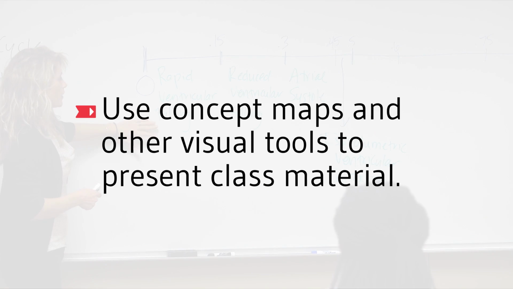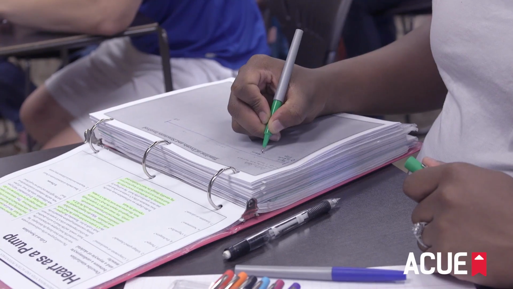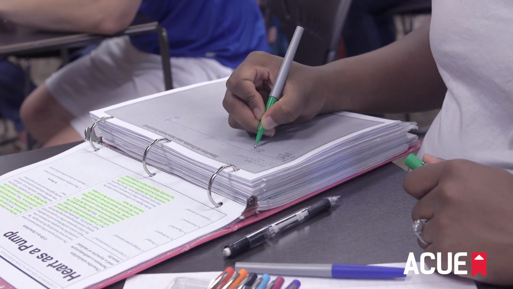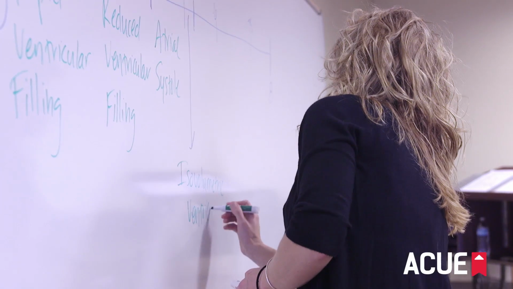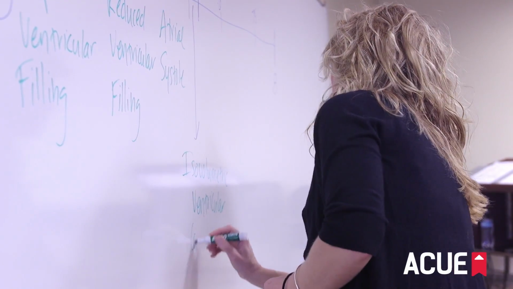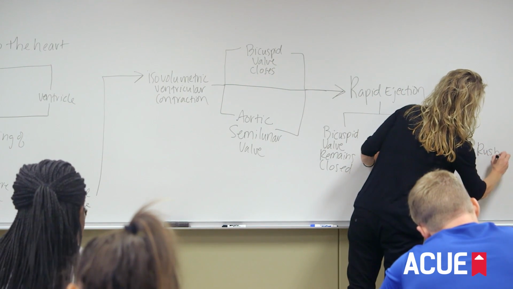A timeline is great because they need to understand this has to happen first, and that happens next, and then this. So let's start with our timeline, and I'm talking about seconds. We're going to talk about all the sequences of events that have to happen for one heartbeat in this tiny bit of time. I use flowcharts after a timeline because I want them to have a basic concept of chronological order, or chronology, before we dive into more details of all the structures that are related to this chronology. We see just the absolute rush of blood into the aorta.